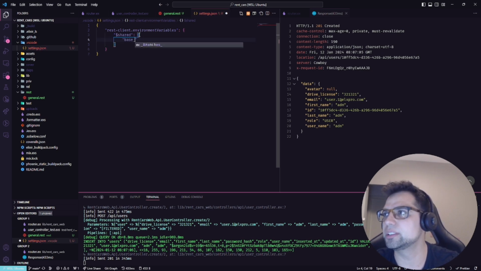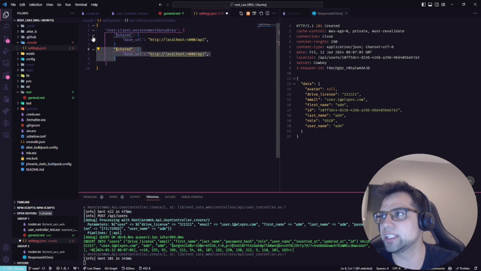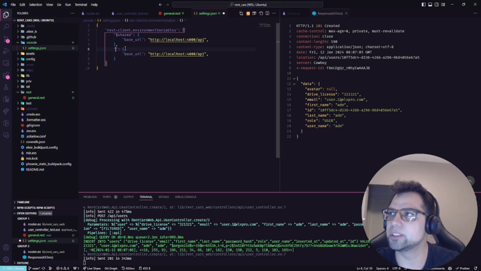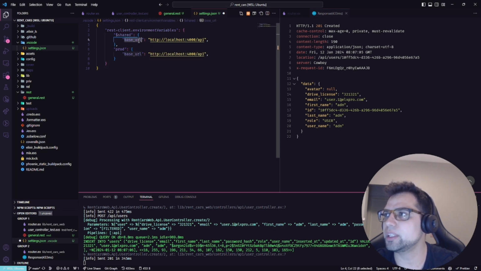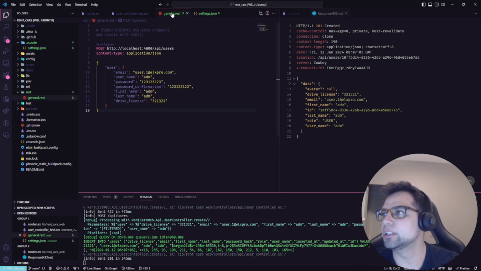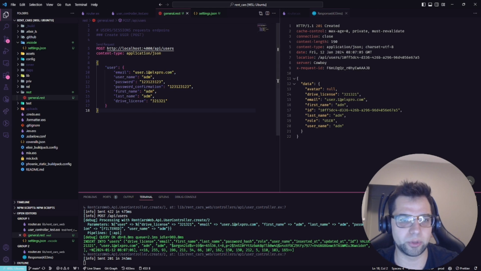Then we can have the shared, and one of the things that we can do here is, how about we have the base URL, and then we can have the HTTP here, 1000, API, because we're going to use that through our app. Let me just duplicate it, but in this case this is shared, but how about we have the prod, or maybe I think it's fine. Maybe the URL will be the same just to see the difference. Let's just say 4001. Of course, this is not gonna work, but it's just to experience what we can have.